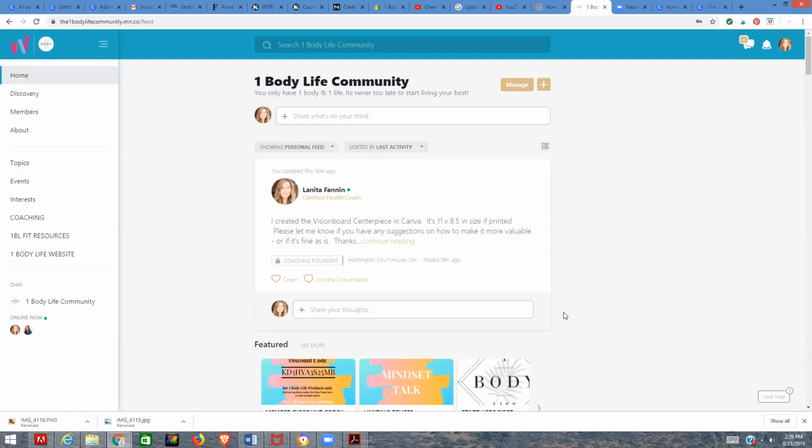A couple of things about the main community: up here there's a plus sign. It's for you to use to add posts and questions as you wish. We definitely encourage our members to connect with each other. The more you engage in the community, the more you're going to get out of it. So take advantage of the fact that you have people in here who are awesome resources through their experiences and their knowledge, and also support. So definitely take advantage of reaching out to them.